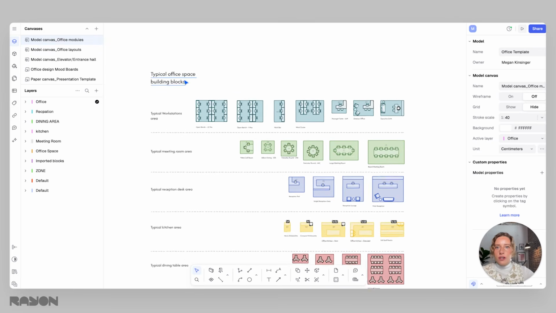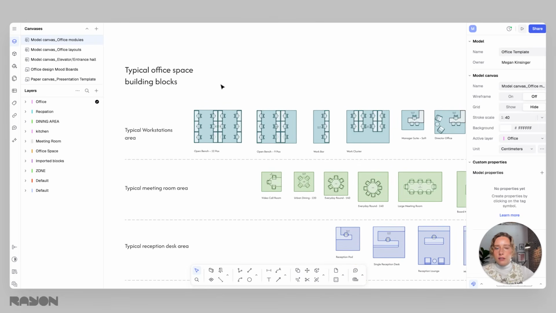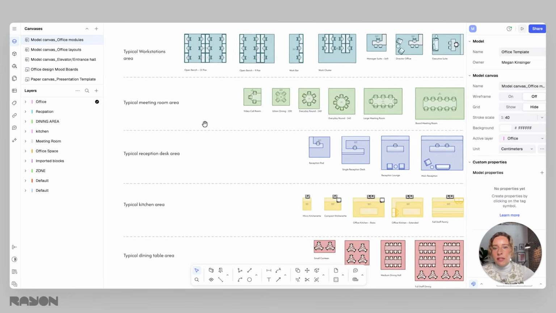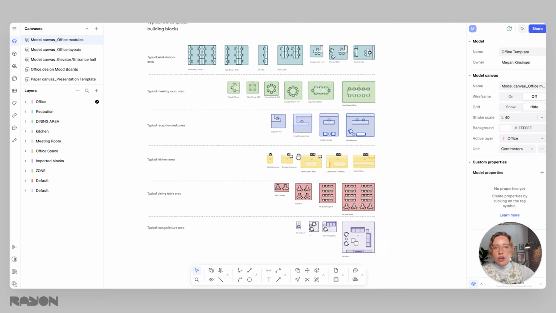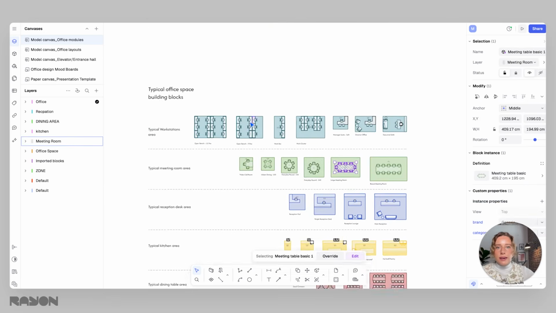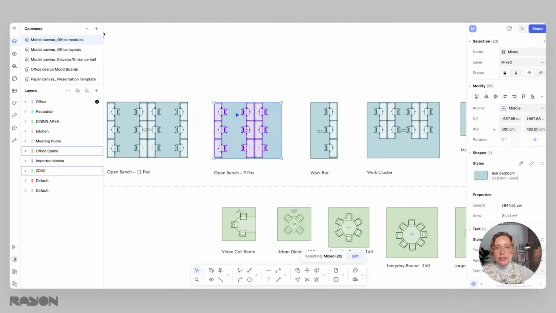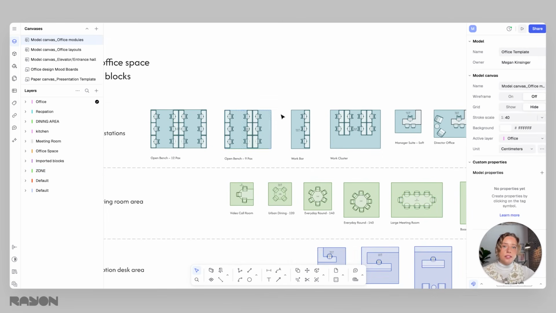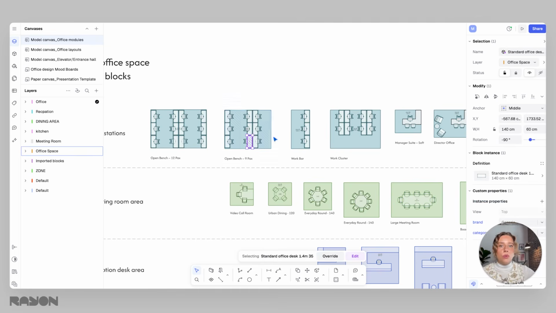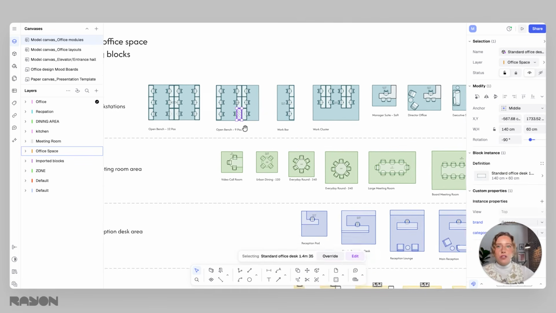So this is just a variety of different design typologies for workstations, meeting room areas, reception desks, kitchen, et cetera, et cetera. These are just simple layouts that, again, you can just select and then right click, copy as export, and then we'll be able to bring those into our working file and do some test fits with those. And if that doesn't work, you can always remove a workstation or add a workstation. These are just a really good starting point.